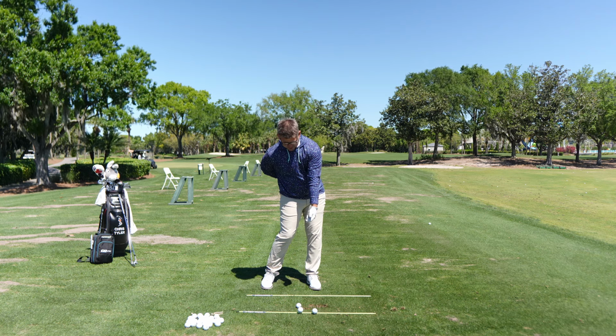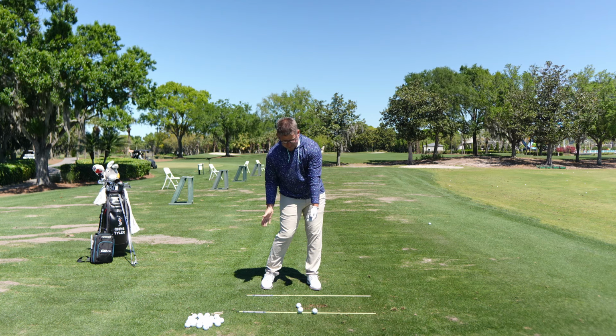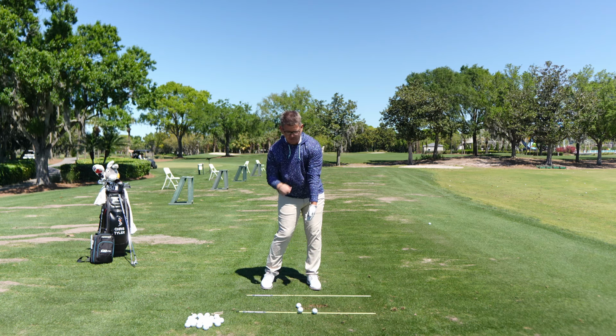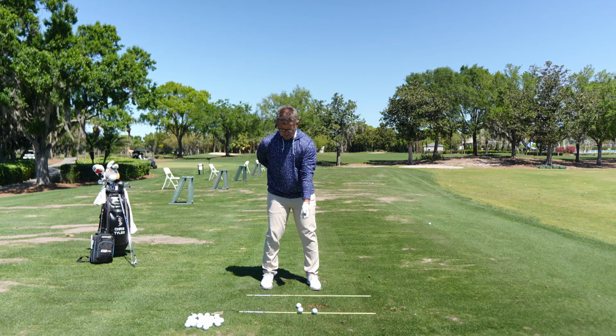Now I would strongly suggest to every single one of you doing this drill with me right now to take your trail hand from behind your back and bring it over onto your lead hand and start feeling what it's like for your new impact position. Take a snapshot of that in your brain every single rep that you do. Okay?